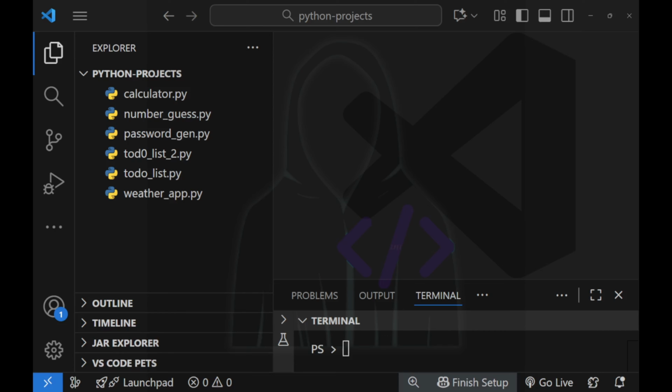I'm going to explain a little about what each project is all about, and you're going to see how to run it and how it works. You're going to see the result, but the step-by-step guide on how to create the project will be a different video on its own. So if you want to see a step-by-step guide on how to create any of the projects listed under my Python projects, please do leave a comment and let me know, and I'll ensure to create a tutorial on that.